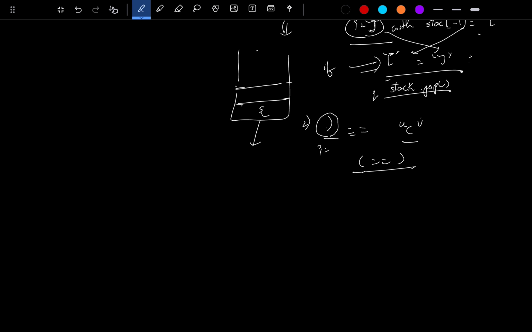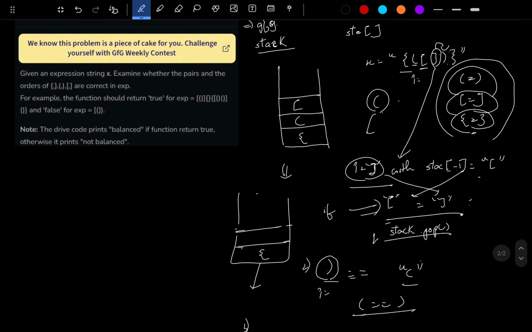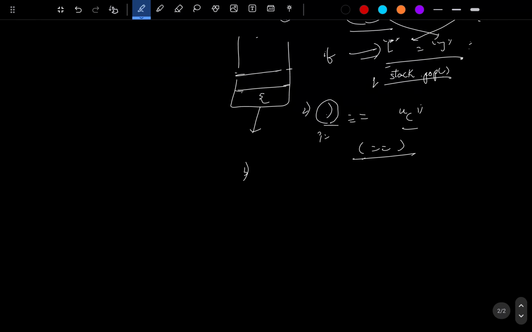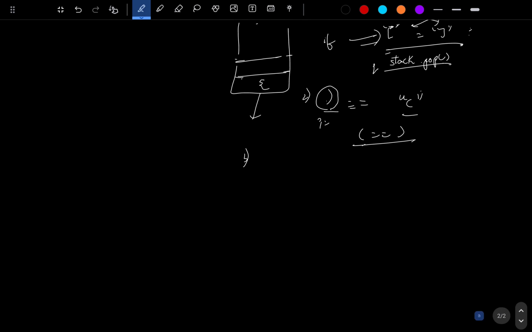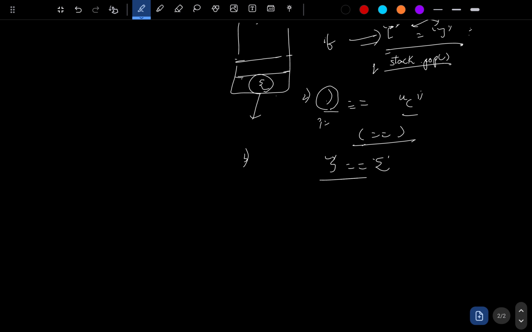Now the stack top is this one. Now third step, the input at each iteration, the input after matching will move to next one. So now the current input is the closing right parenthesis. We will check whether this is equivalent to the stack top, this one. Equivalent in the sense these two are one pair. So we will just pop the top of the stack. So this one is also popped.